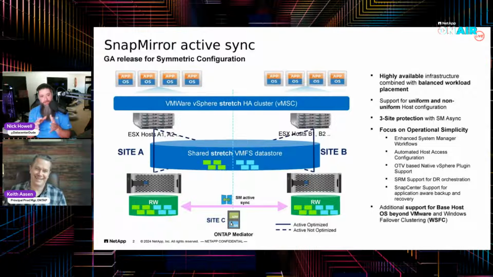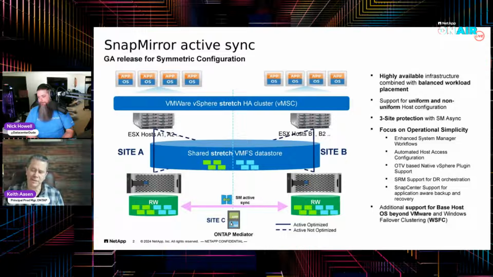There's been some consternation about SnapMirror business continuity versus SnapMirror active sync. And correct me if I'm wrong, this was introduced in 9.14. It was done as a tech preview in 9.14. Yes. There you go. So I think we're basically just bringing it to GA at this point. Is that right? Bring it to GA. Yeah, it was a tech preview. We had some limitations, but now it's going to be generally available. And part of what makes it GA is all the associated ONTAP things work with it, right? So OTV and SnapCenter, all that works with it.